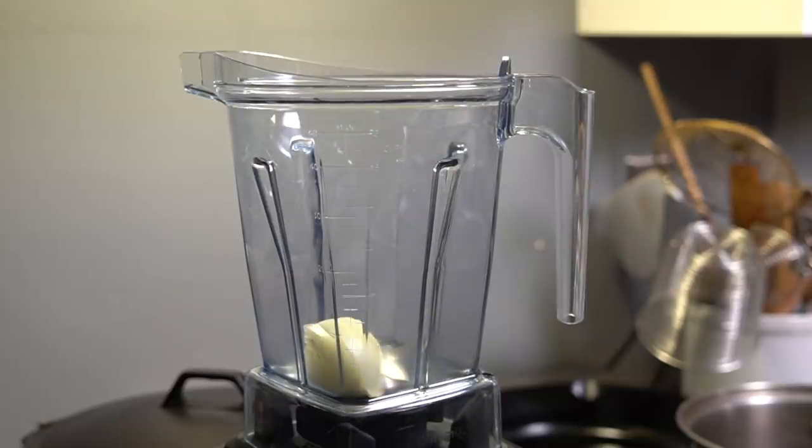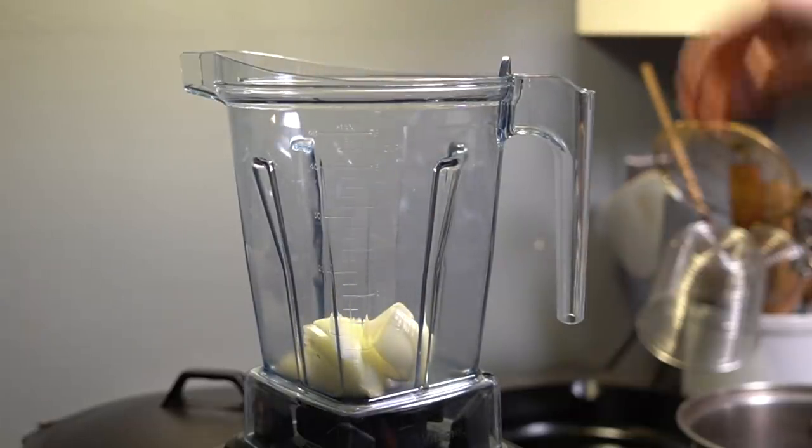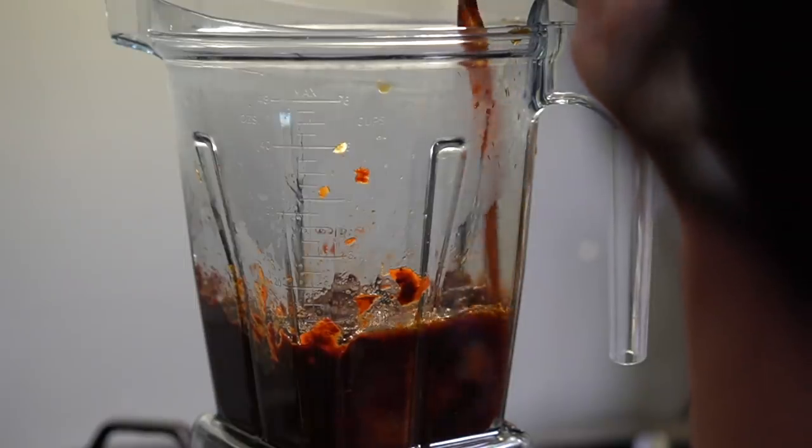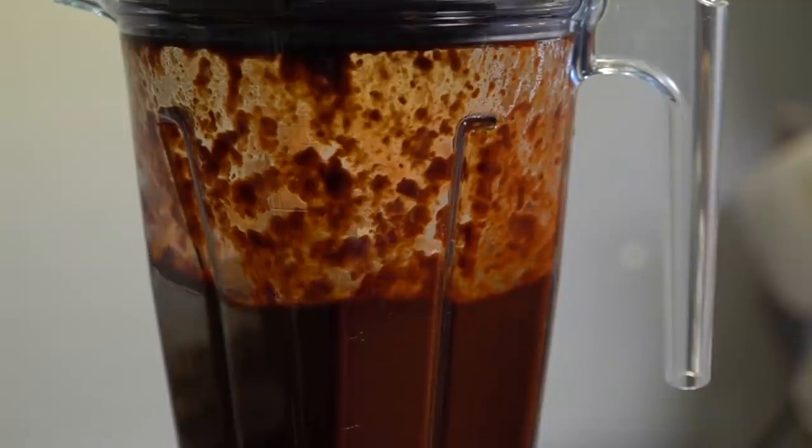In the bowl of our blender, we're going to add 1/4 of a yellow onion, 3 cloves of garlic, and our rehydrated chilies. We're also going to add that chili water as well. We want to puree this till it's nice and smooth.